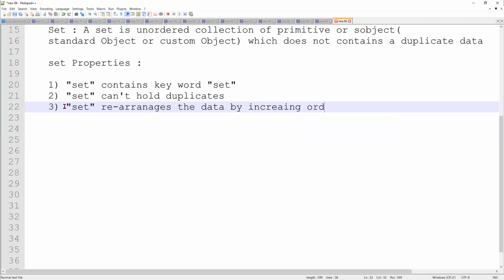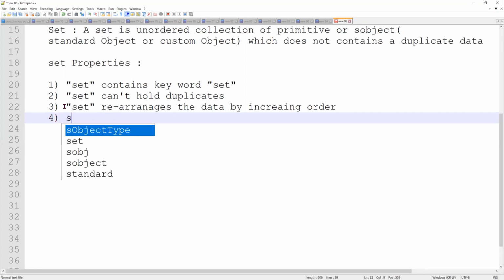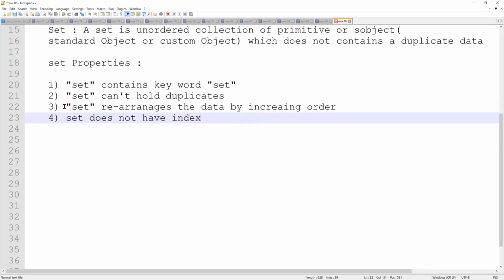We'll see what rearranging the data means. Next property: set does not have an index.